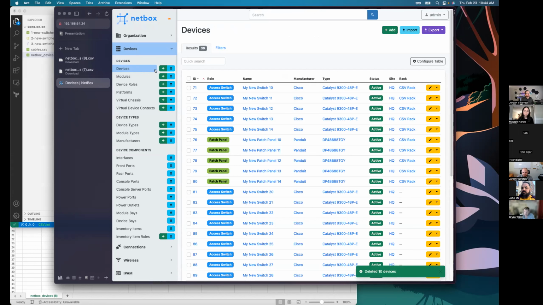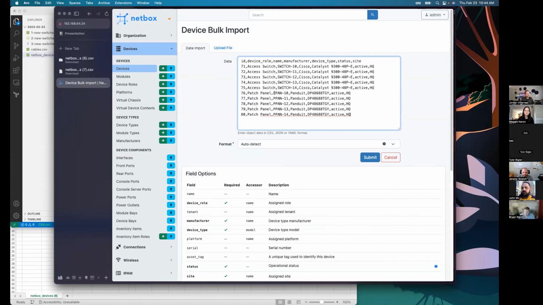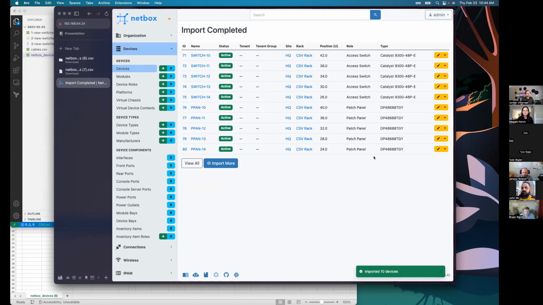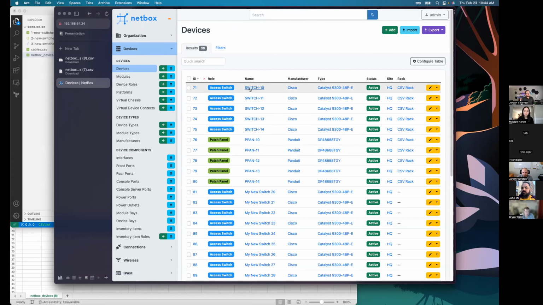And after we delete those out, go back in, import one more time. There we go. Now our IDs look good and they've been updated accordingly. So you still need to be correct when you're doing things. In order for something to be the source of truth, it needs to be true. So yeah, once that was corrected, it all went together fine.